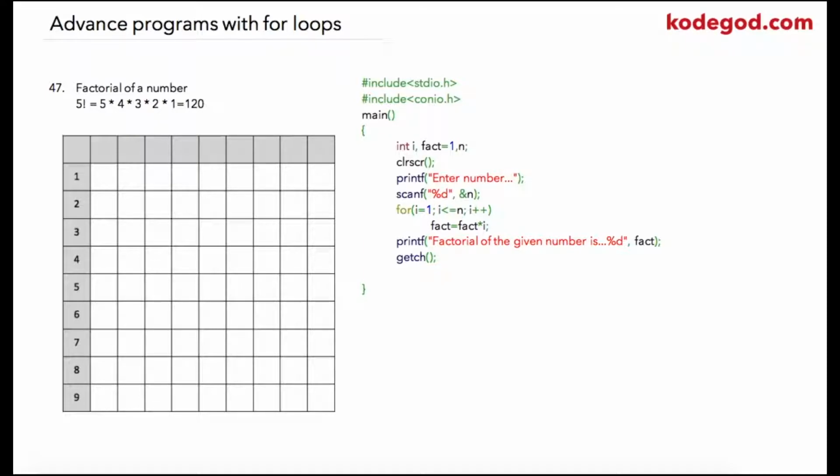Before that, let me explain to you what a factorial number is. Factorial is denoted by an exclamation mark, like this. So this signifies 5 factorial, and 5 factorial is equal to multiplication of all the digits starting from 5 till 1. So factorial of 5 is 5 multiplied by 4 multiplied by 3 multiplied by 2 multiplied by 1, that is equal to 120. Similarly, factorial of 3 is equal to 3 multiplied by 2 multiplied by 1, which is equal to 6. Now let us see how we can solve this problem programmatically.